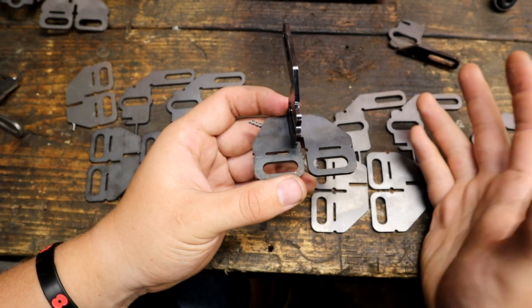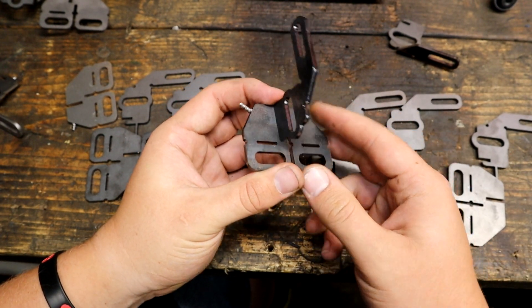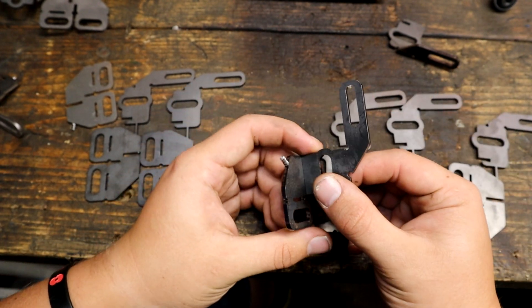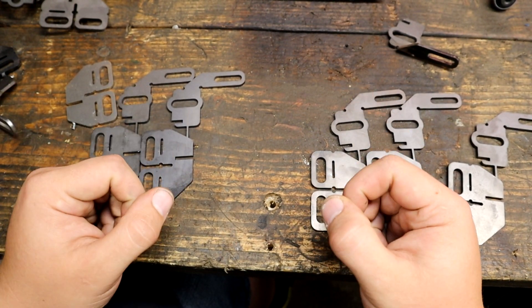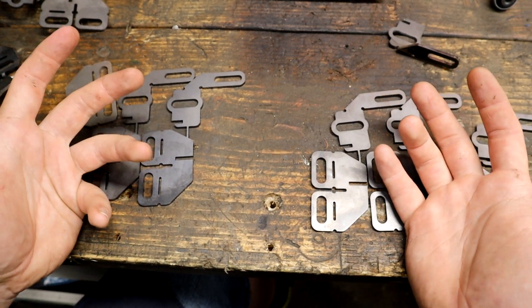When I tried to fit it up with the bandsaw, this slot was off and I needed much more adjustment. I tried to measure three different bandsaws that I've got — this one, a Myford one, and another one close by — and took a range of measurements so it could be kind of universal. It didn't quite work, so I think now attempt four is on the bandsaw. Let's take a quick look at that and see how and why we got to that point.